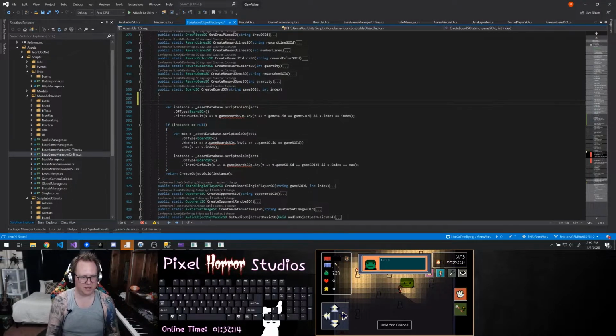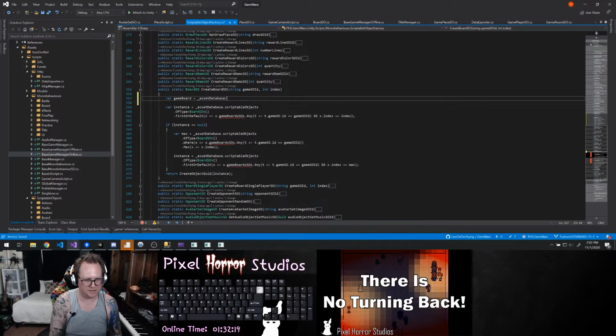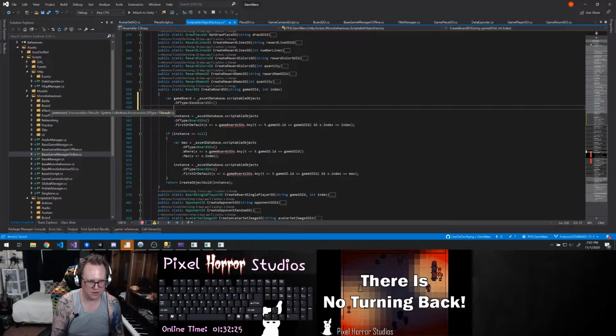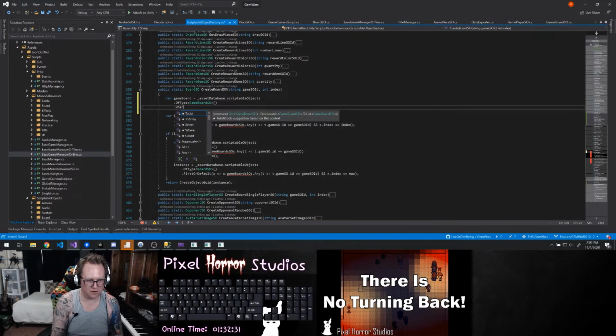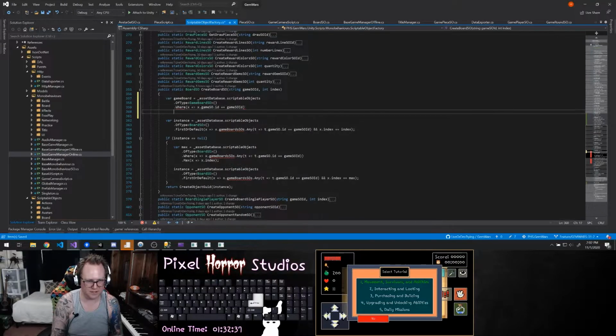So here you want to get your var game board equals your asset database dot scriptable objects of type game board SO. And you want to say where your game SO dot ID equals game SO ID dot toList.